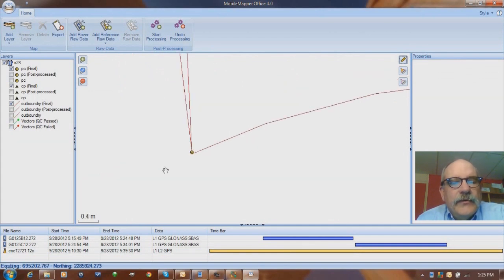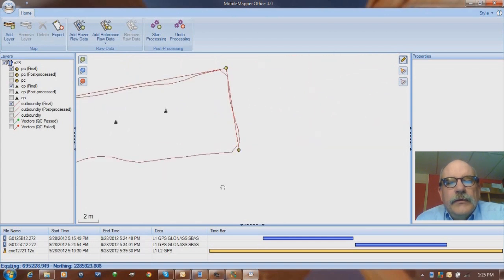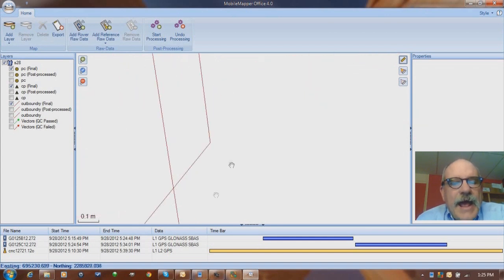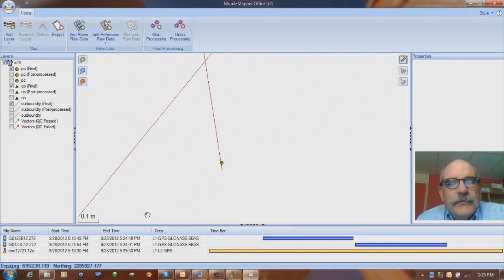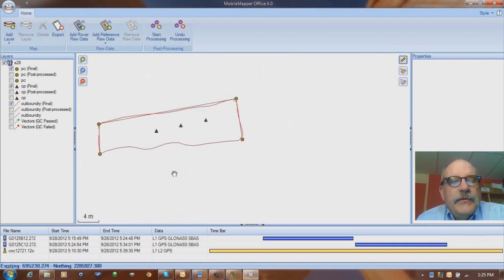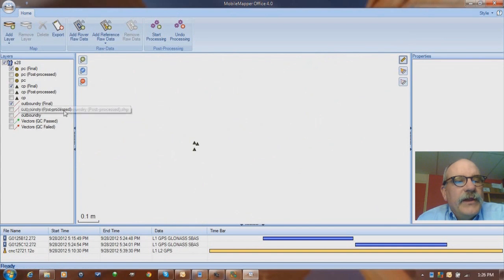Now that offset there is probably due to me not standing in exactly the right place. Again, here, that's about 3 or 4 centimeters. Without a pole and a level or a bubble, I can't reoccupy that point any better than that. The other thing that happens, though, is look at these control points here. These are the control points that I hit 3 times in the center.